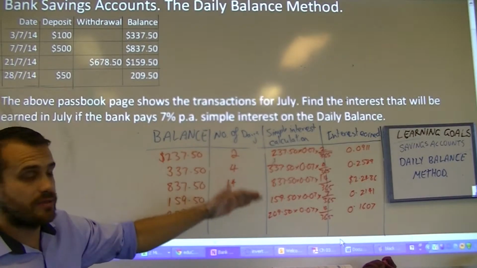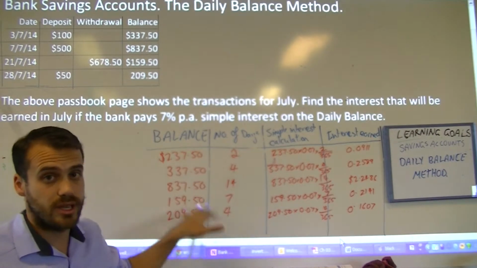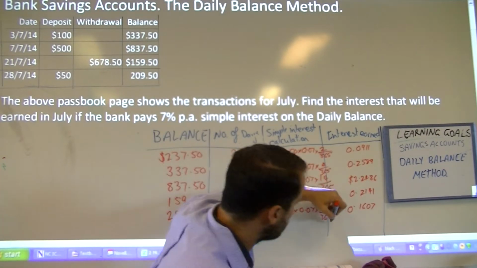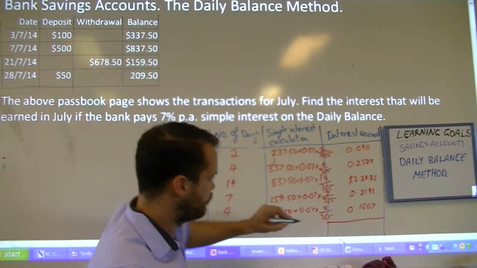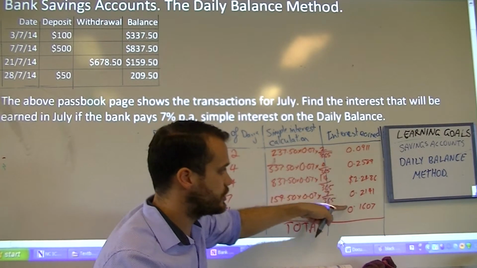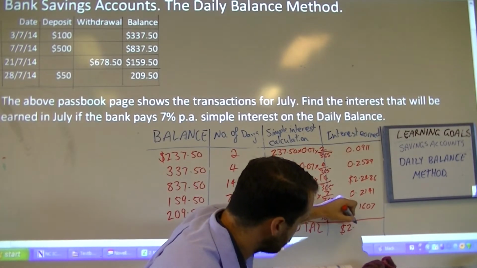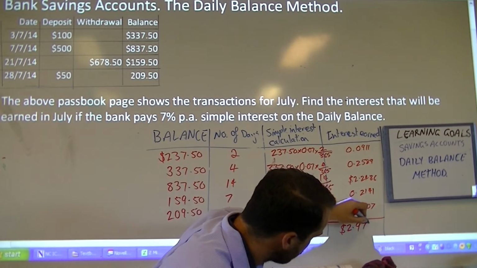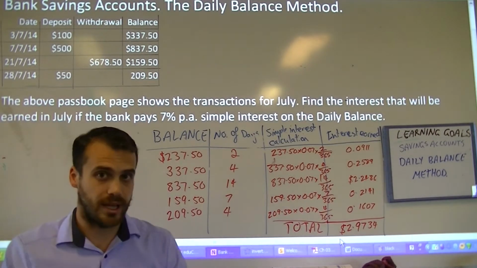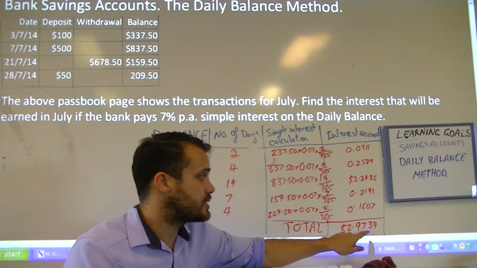So they need to pay us those amounts of interest for those balances for those particular days. At the end of the month, they're going to do this calculation just like we've done here, add it all up, and then pay you that amount. So here at the very bottom, I'm going to put a little total. You add up all of those, and I'm going to get a grand total of $2.9734. Okay, now the bank at the end of this month apparently owes us $2.97 and then a little bit extra.